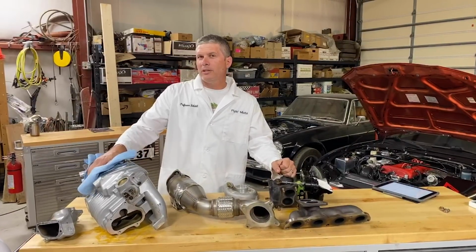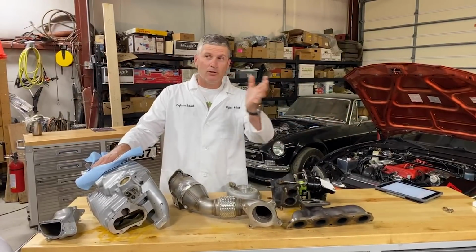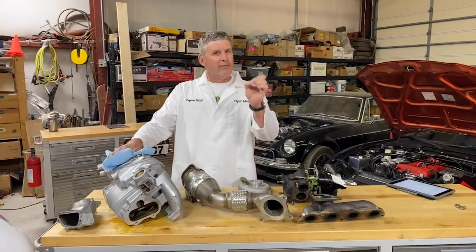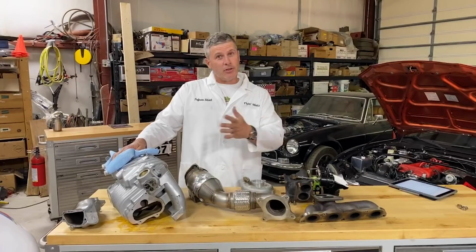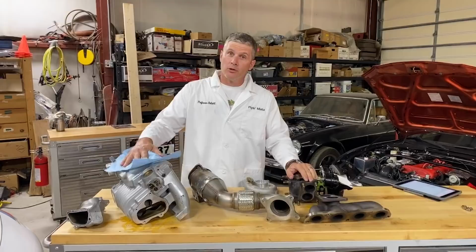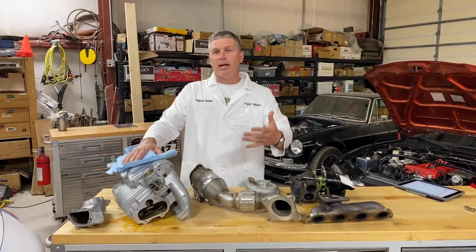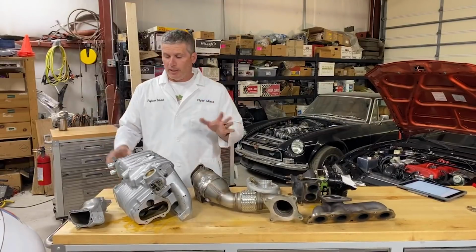One thing you've got to watch though is that the ethanol content of E85 is not consistent. It can vary from 70 to, I think, 85. I think it's maximum 85%. But if you tune your car to the edge of destruction, assuming you got 85% ethanol, and then you get a tank full of 70%, well, then you find out the edge of destruction is on the wrong side, and then things get expensive. So yeah, E85 is great, especially if you have the tuning and the sensors. Your ECU can compensate for it, measure the actual ethanol content, and then fine tune accordingly. Wonderful stuff if used correctly.